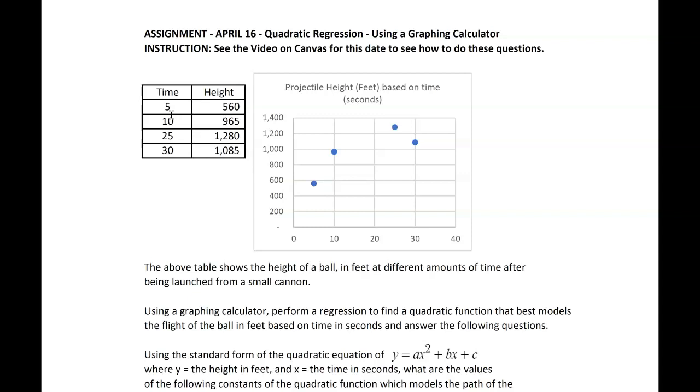Now, if you are in the class, then you probably remember not long ago, we used Desmos to enter these points in, and we gave Desmos a command, and it gave us an equation and a graph that was kind of nice, that allowed us to figure out all the different values of any time: when the ball would be launched, what was the height of it, what was the maximum height, for example, how long did it take to get there, at what point did the ball hit the ground. So we were able to do that with Desmos, and it was very user friendly.